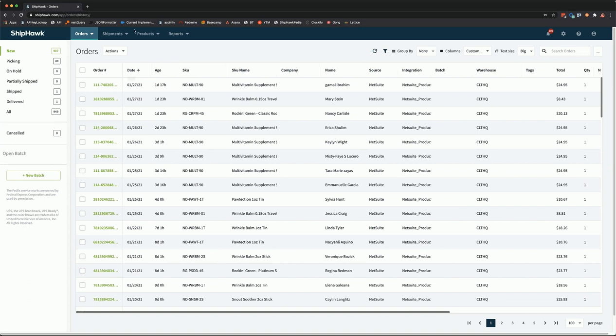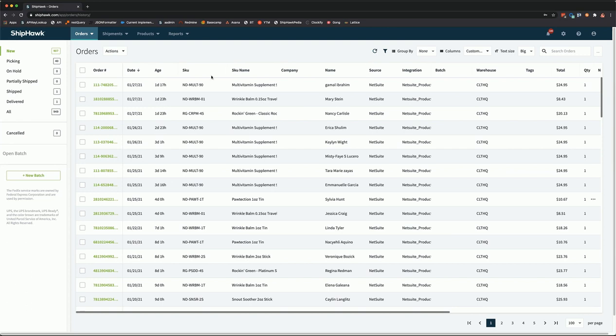Going forward with more informational stuff, date. This is the date it arrived into ShipHawk. And you have all those working down, descending. You can change the sort on that by clicking on the column header. You'll sort it the other way. Do it again, it sorts it back to where we started. So you're able to do it on almost all of these columns, ascending and descending sorting by clicking on the header. The age. And because we're live with NetSuite, the date that it arrives in ShipHawk is the date of the order. So there shouldn't be any lag there.